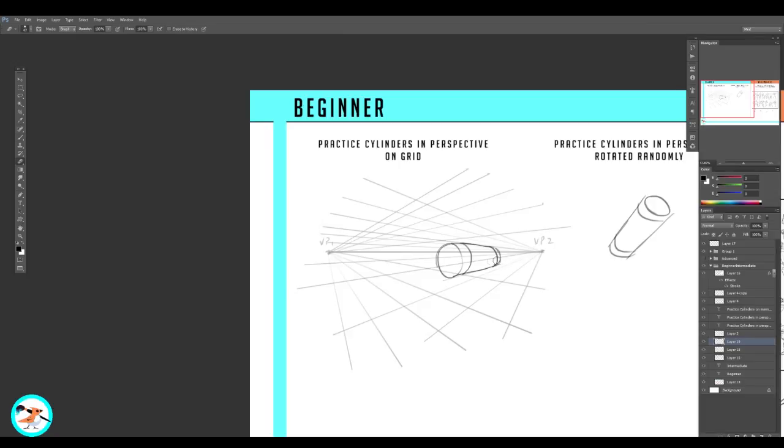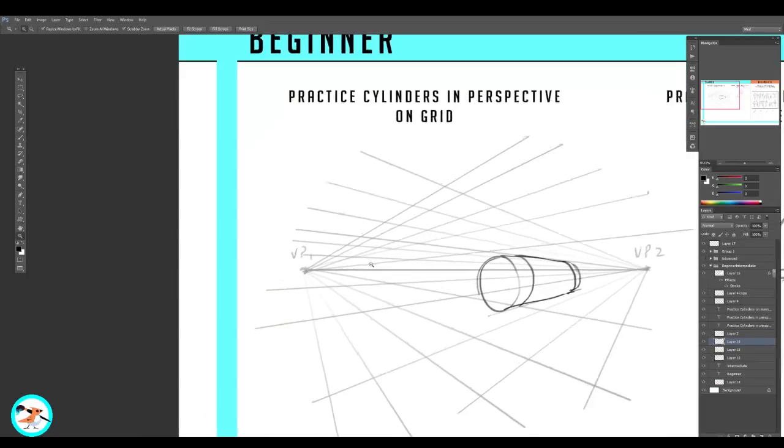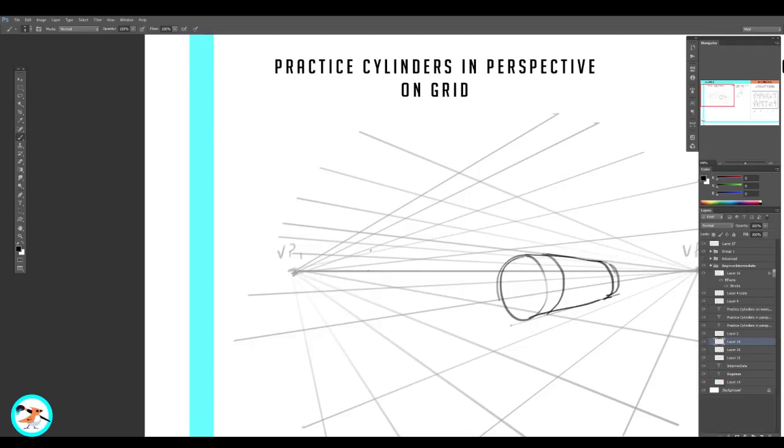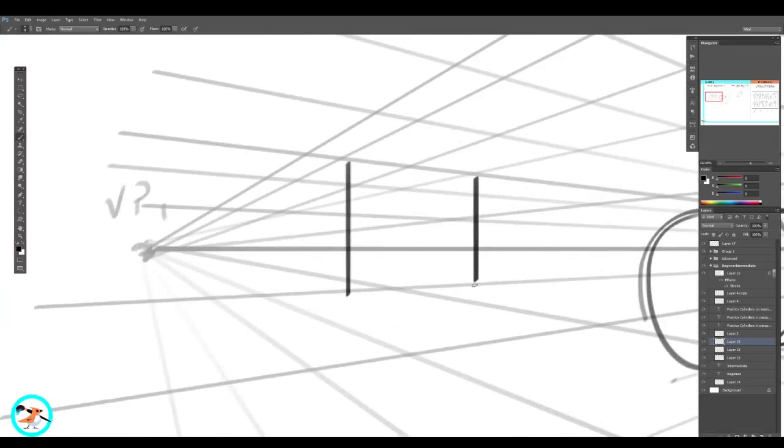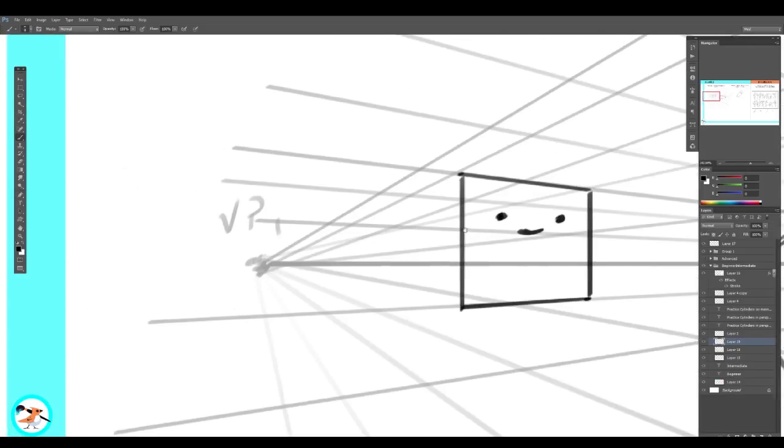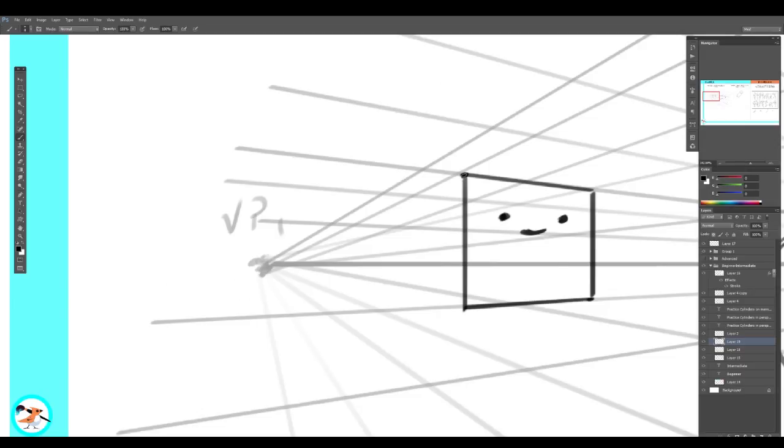Another way to do that is you could also practice drawing squares or cubes. So if you do a straight line up there, a straight line here, but you would stop at that vanishing point, or that perspective line, and you just fill that in. So that's the front face of the cube, right? And now we draw from here the other side of the cube, which will be going this way, like that.